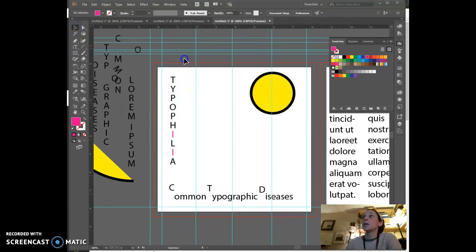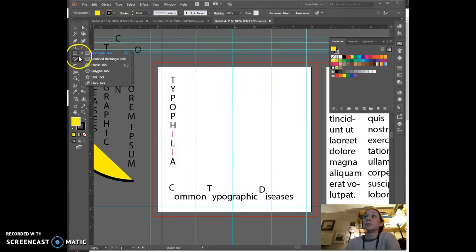Other things that we can do with color and shape. So I drew a, let's delete that. Actually, this is a really cool tool. There's the shape tool, which is neat, but this tool, the shaper tool, is pretty fun. Excuse me. Basically, it just allows you to draw.